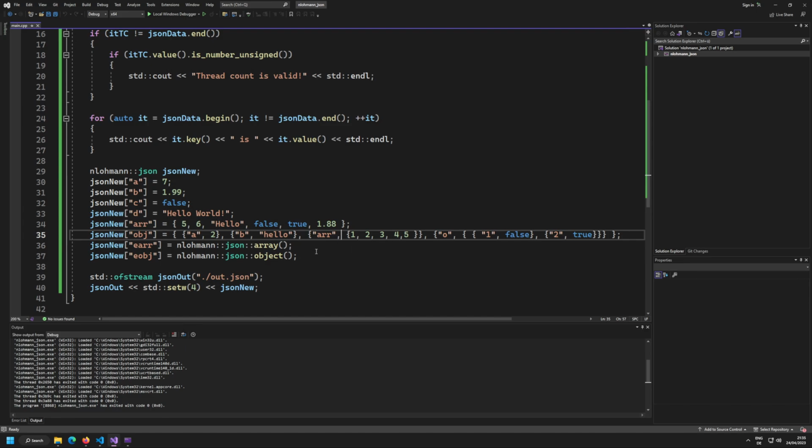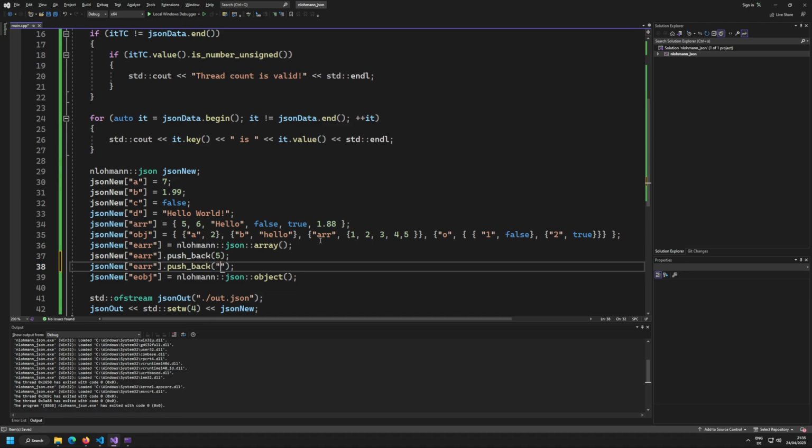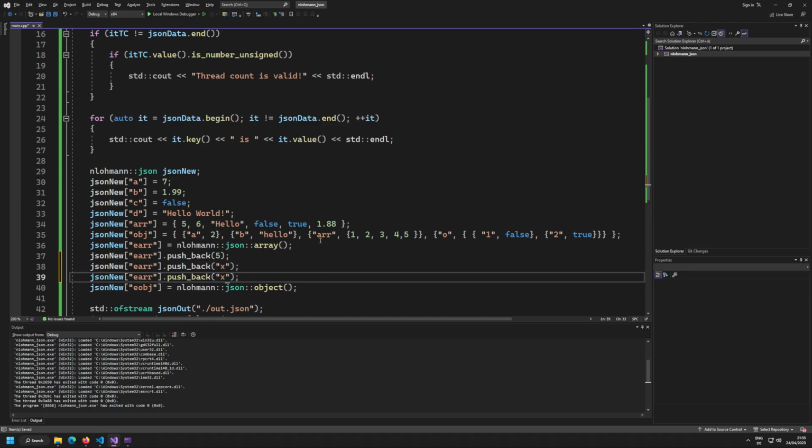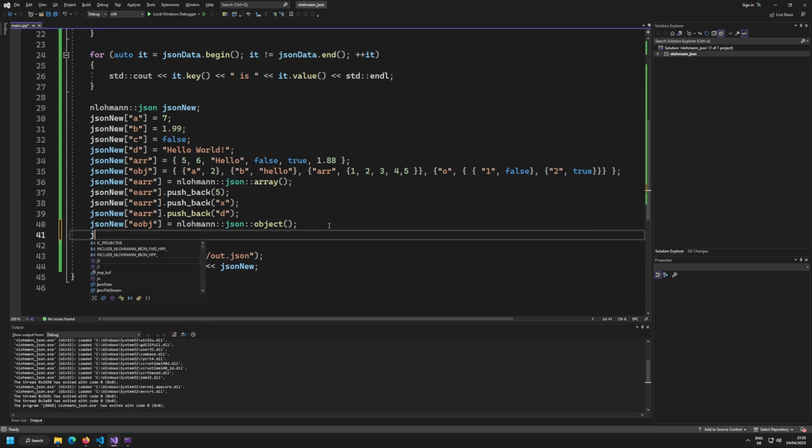Now, if you want to access them, it's of course not a problem. You can go to JSON new and the E array, and you can call the push_back function, and you can push back everything that you want, like 5 and XD. Same goes for the object. If you have a new JSON object, you can just treat it how an object would work.